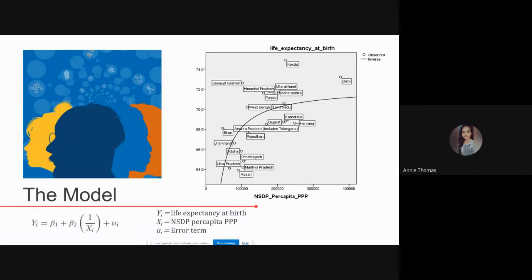Actually, you can see our Preston curve looks like a short-run production function. That means the curve increases up to a certain point, then it flattens or saturates. You can clearly identify this in this figure. At a certain point, it is saturated. For getting this kind of graph, we use the inverse model in regression analysis. In the next slide, we can see the result of the model.